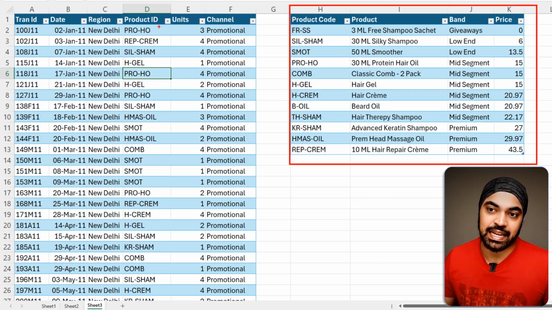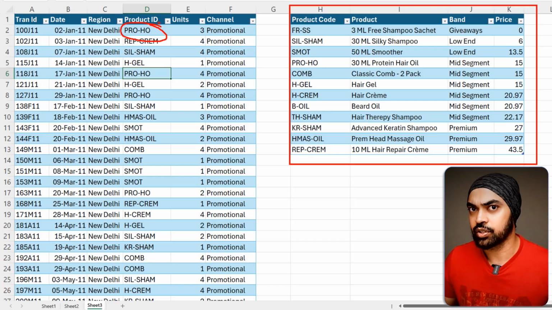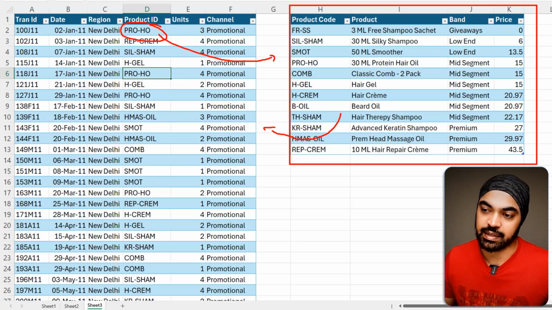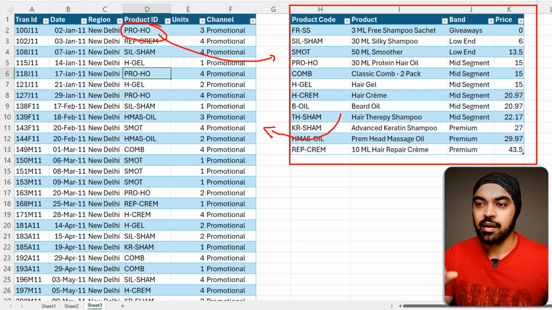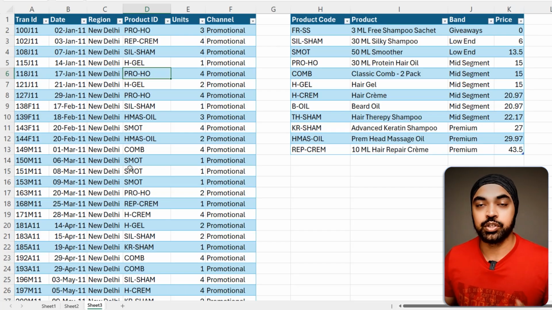That means that any particular product, if you want to find out more dimensions of that product, you would eventually have to write a VLOOKUP into this table and get the columns in this particular table. Now we'll see how we deal with that, but these are the two tables that I'm working with at the moment. And using this, I have to make a pivot table which describes the following.